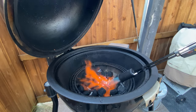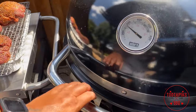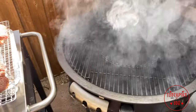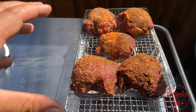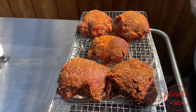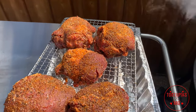So let's go ahead and get these on. Boy, look at them. They've already been sitting. Go ahead and open this bad boy. I got these put on a rack, as you can see. That's the reason, because some of these parts are small, so I made them into their own little balls, if you will. Some of the meat's in there a little loose, maybe separate, but this will help me take it on and off the smoker.